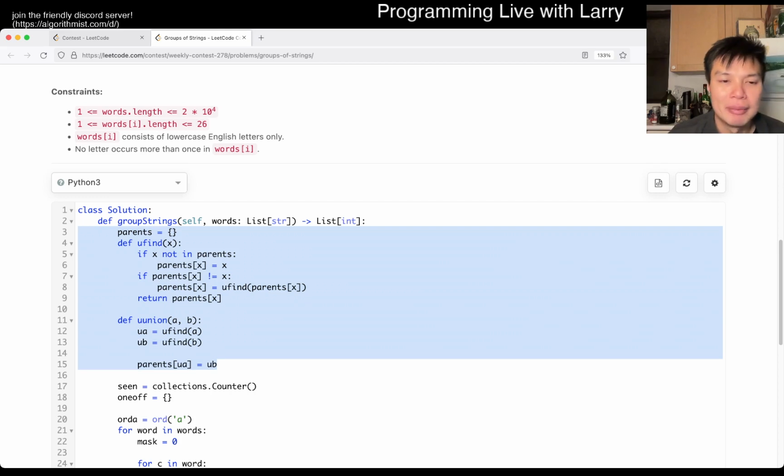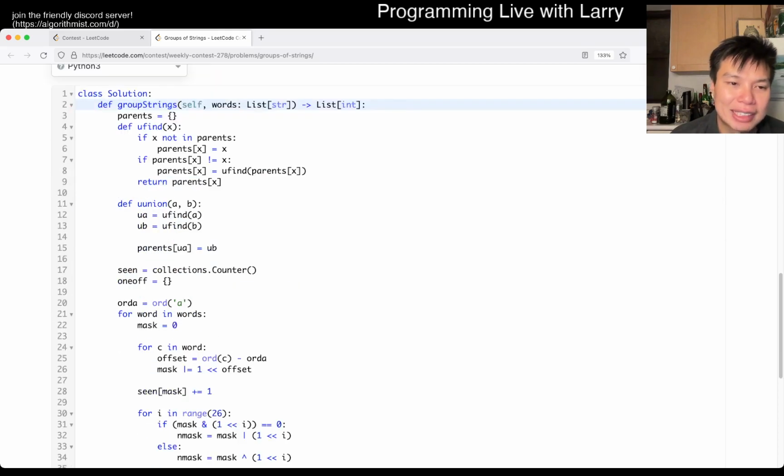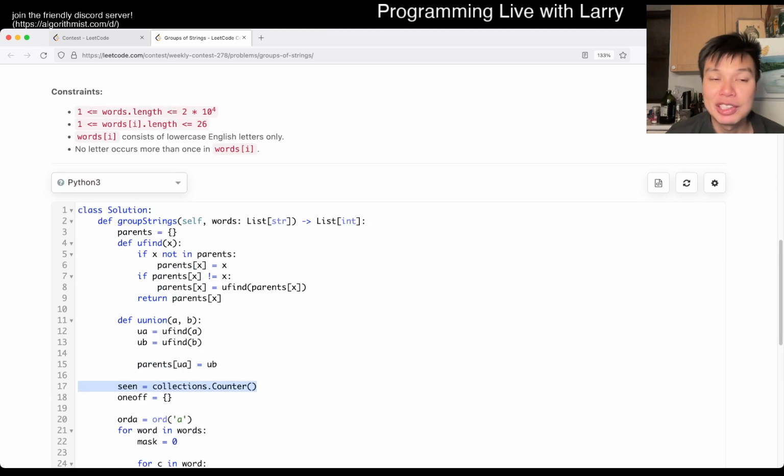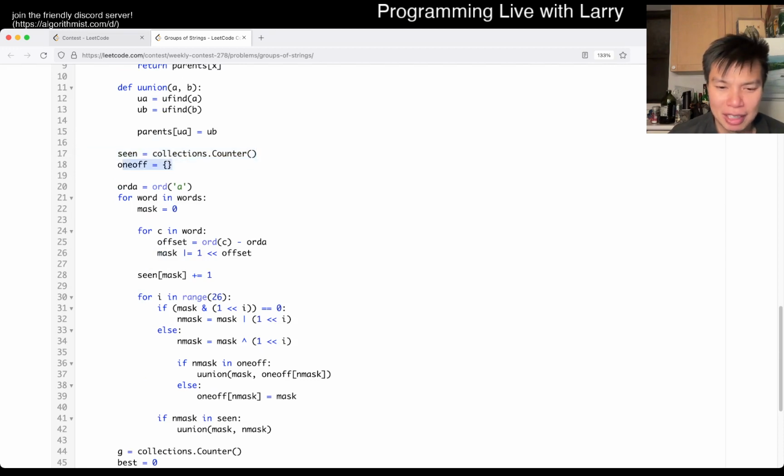And then here I have a seen array, because one of the inputs is that, and this is something I did test before, you could have multiple of the same input. So you do have to keep track of how many times each word appears in the input. And I have this one-off thing which I'll talk about a little bit in the future.